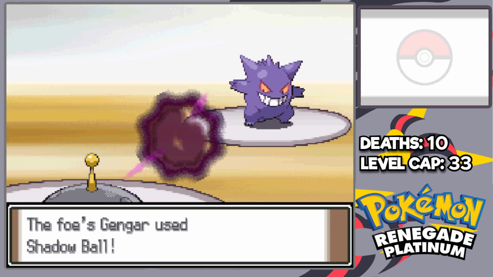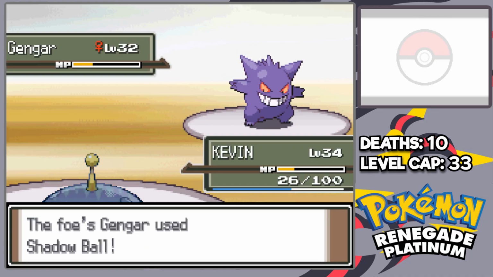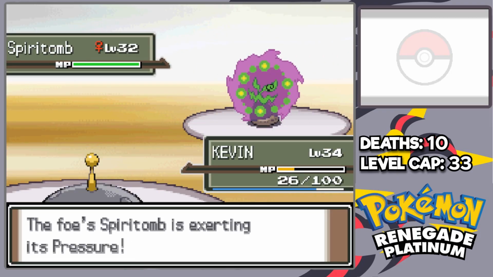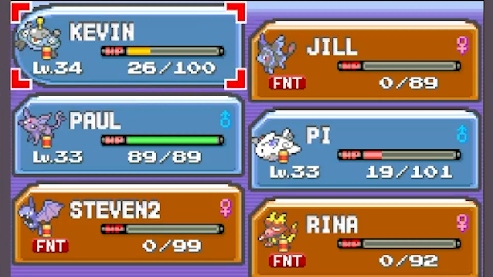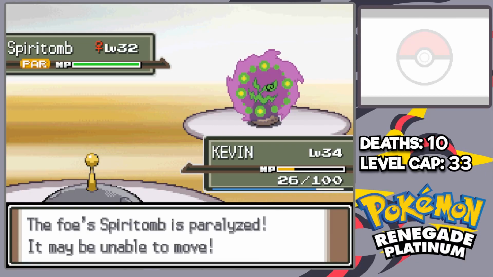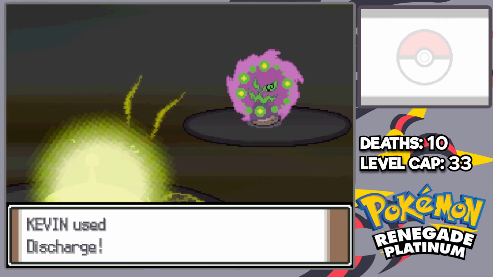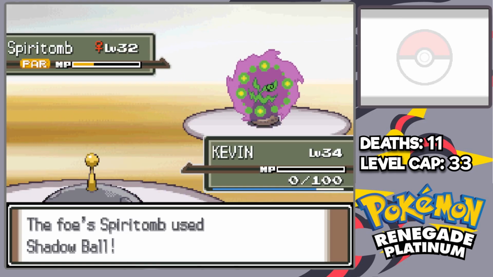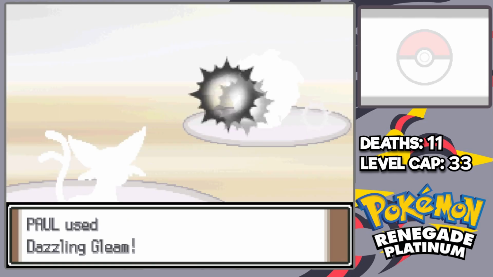I send out Kevin and he gets hit by a Shadow Ball that lowers his special defense before taking out Gengar. Her last Pokemon Spiritomb comes out, and unfortunately, I know what I have to do. Kevin may have to go down here. I use Thunder Wave that paralyzes on the first turn, and we hit a Discharge. Unfortunately, luck was not with us there. RIP the GOAT himself. We send out Paul to finish Spiritomb with a Dazzling Gleam.